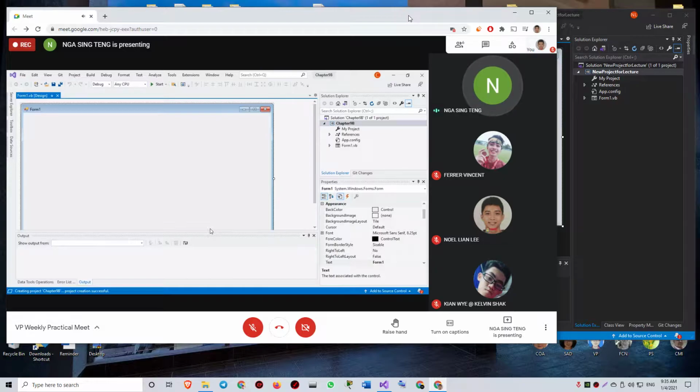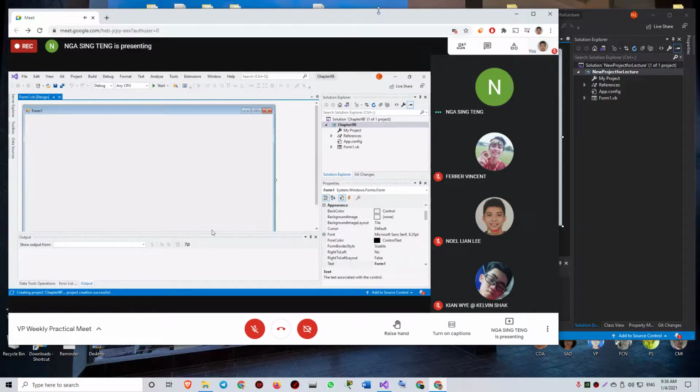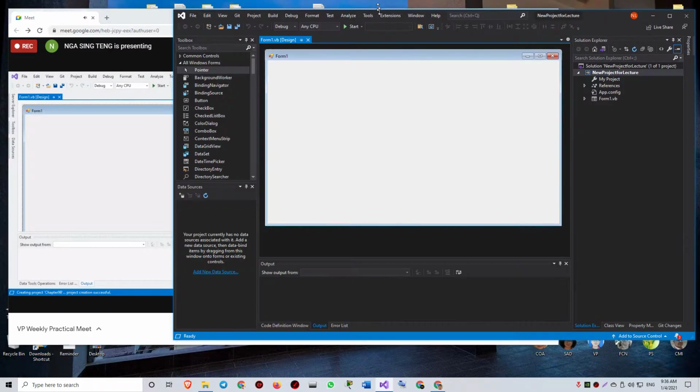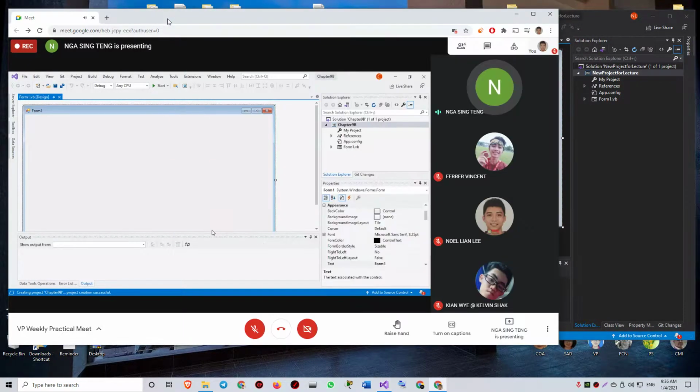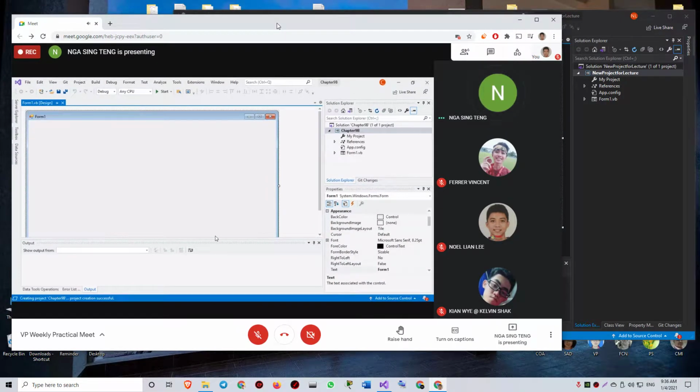So what we will do for today's class is we're going to add a database in this Visual Studio. Because from the previous class, we were not dealing with the insert. We dealt with the first, last, next, previous, all these records. You tried to drag and drop all these records. But for today, you're going to add a database.